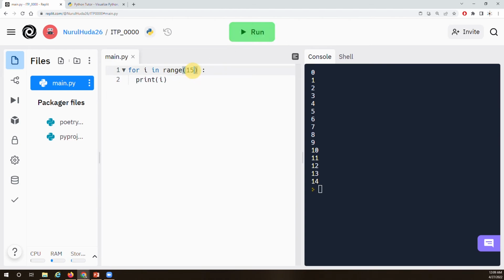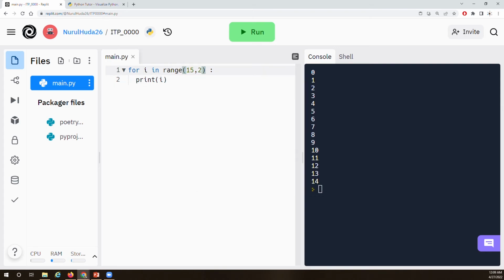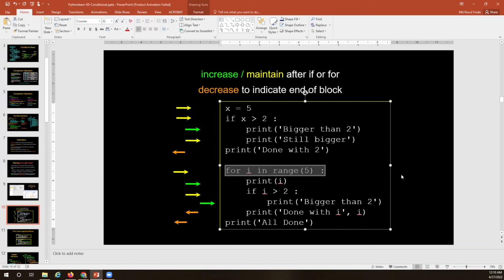And there are other uses of for. We will see more examples in future. Let's say another example: 0, 2, 4, 6, 8. Anyway, this range is not the focus here. The focus is indentation in for loop, and for is a loop statement. It repeats the print statement multiple times. How many times depends on what we use here. Similarly, while is a loop, and we're going to look at those in another class.